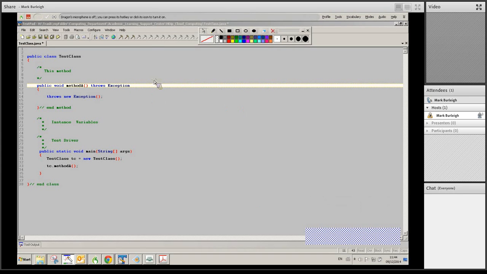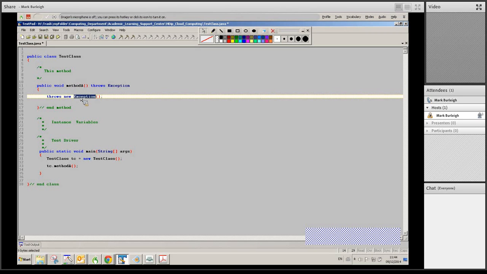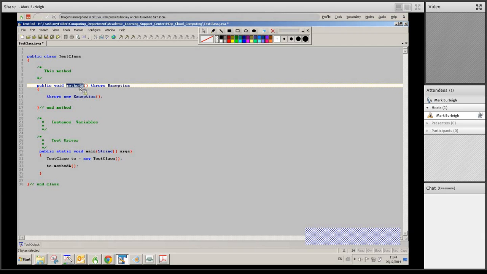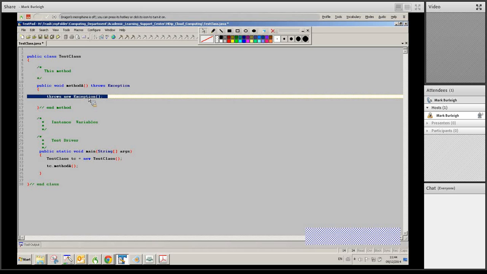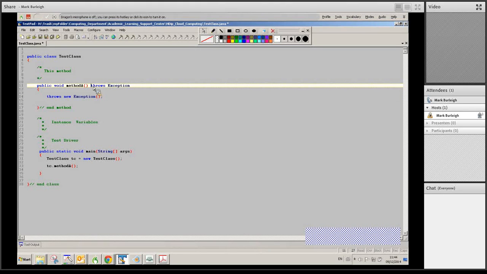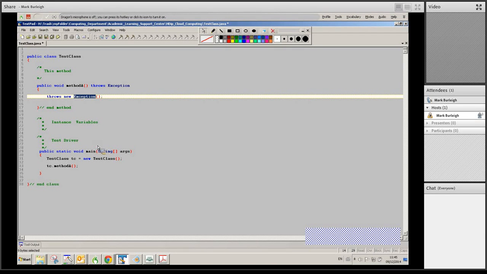So what I'm saying is, at the moment, I'm stating method A declares that it may throw an exception, and in this case, I'm just testing that by explicitly throwing the exception. So in that instance, this method A is absolving itself of its responsibility in terms of catching this exception. That's the whole feature of incorporating this throws at the end of it. And so whatever method uses method A is now responsible for ensuring that the exception is caught or that it's passed on to the next person who's responsible.